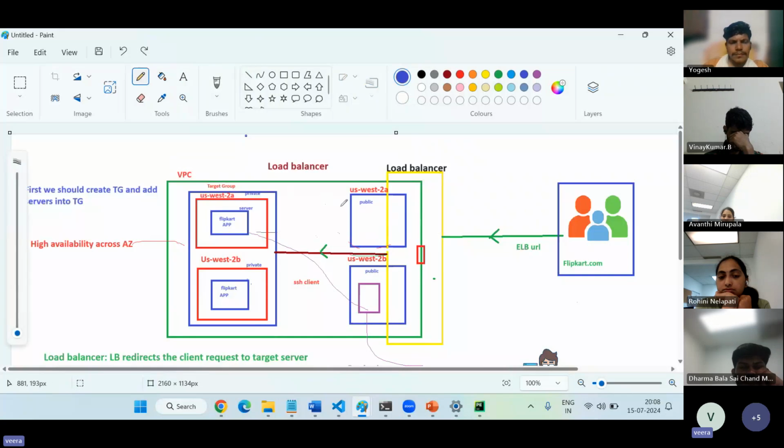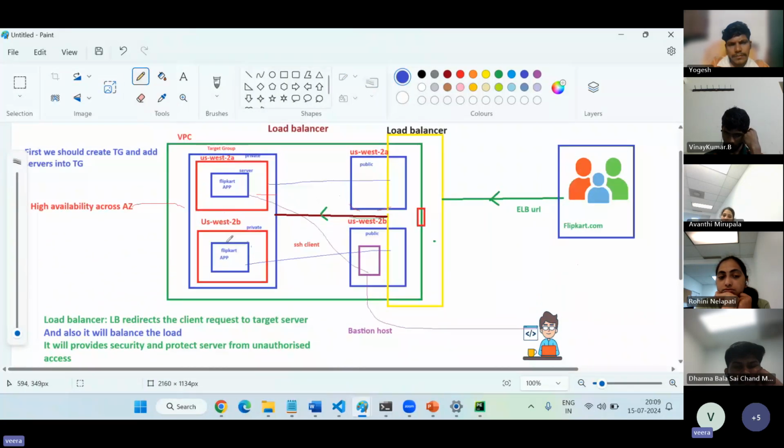So the load balancer sends traffic only to the servers inside these two AZs. Say US West 2C is also there, but while creating the load balancer you have given only 2A and 2B. In this case, even if the servers are in the target group, it will not send the traffic, because the load balancer did not select that AZ while creating.